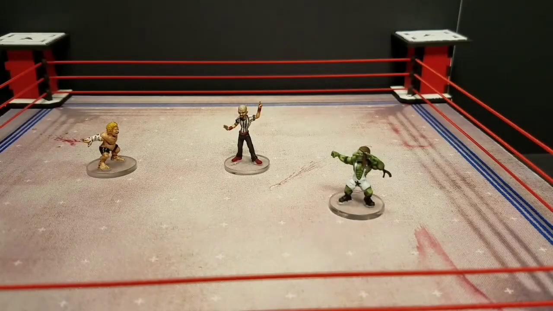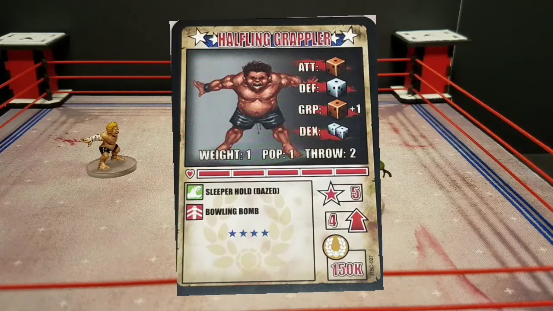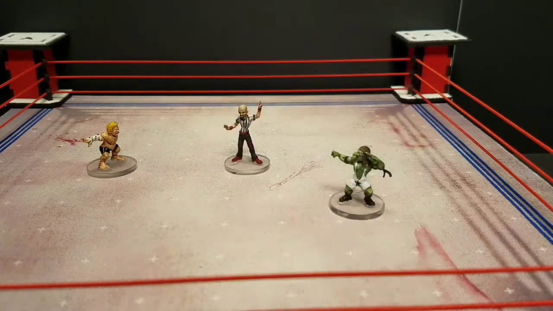Let's not waste any more time. Let's get right down to the ring for tonight's first match. In our first match, we are going to start out the night with our Halfling Grappler, Jeff Halfling. He's going to be taking on the Goblin Brawler, who's representing the New World Order. We're going to start the first turn by rolling off for initiative.